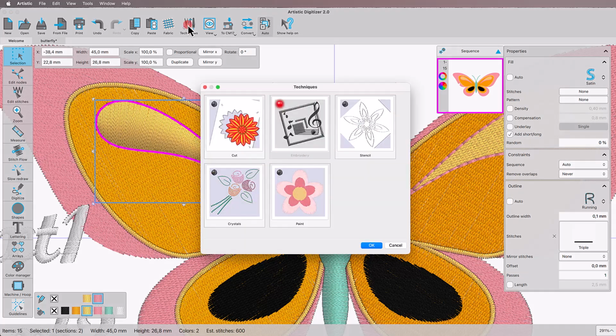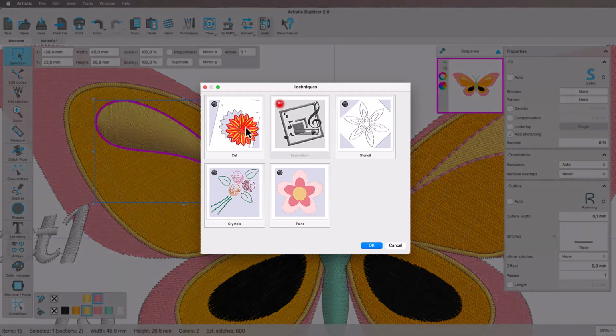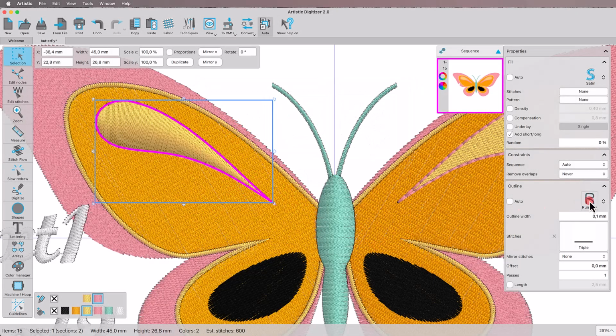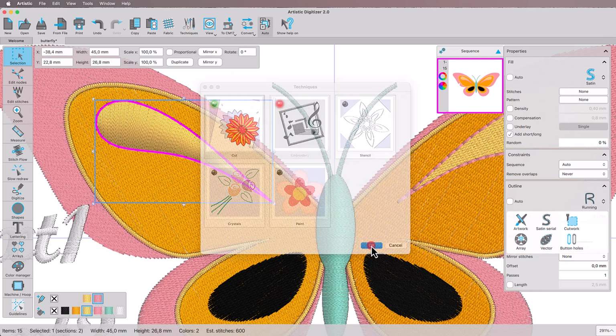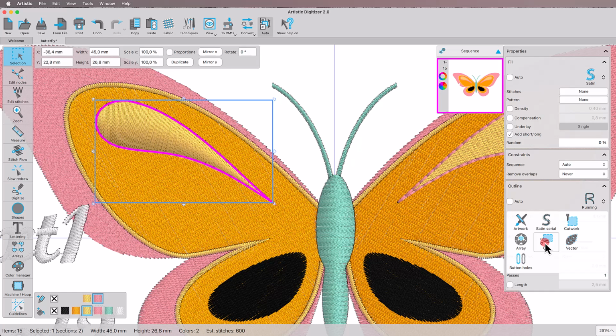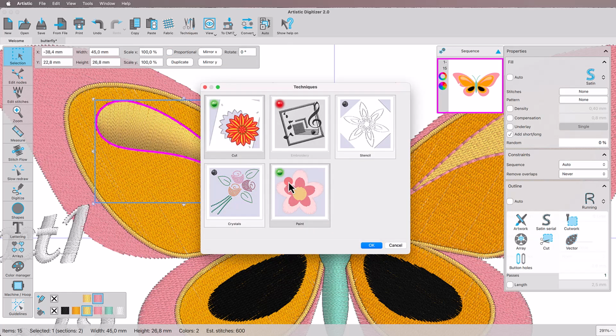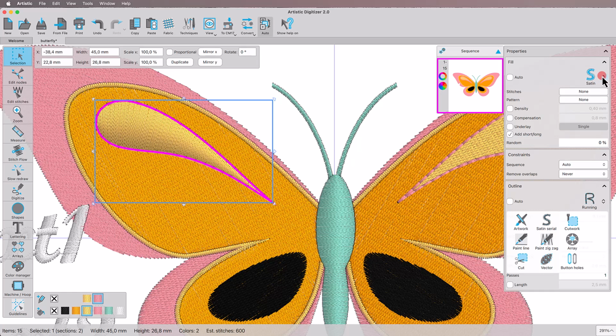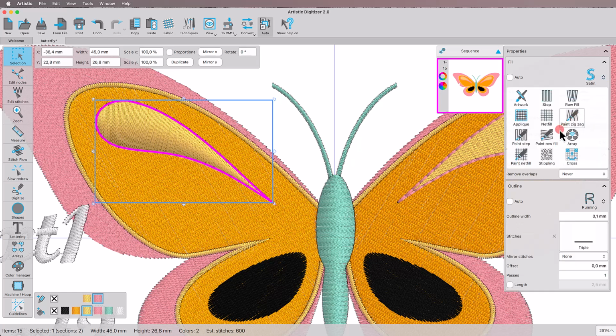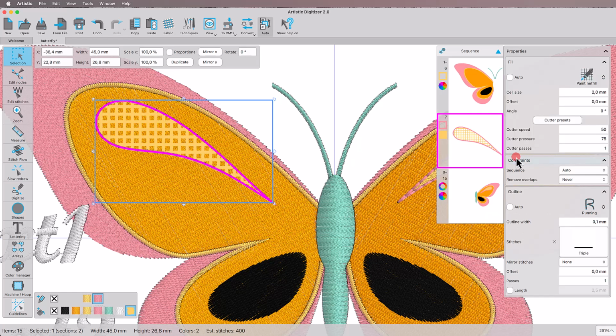Have in mind, though, that the available types vary according to the enabled techniques. For example, when only the embroidery technique is enabled, you can only see the available embroidery types. If the cut technique is also enabled, you get to see the cut outline type as well. Likewise, for the paint technique, you get to see the various paint types that are also available. Enjoy creating!